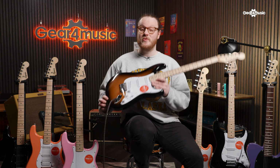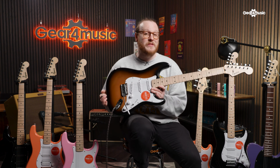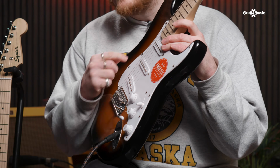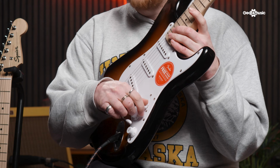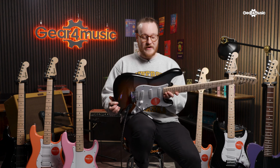So first things first, we have the iconic Stratocaster. For those who aren't too familiar with the Stratocaster, it's got that classic triple S, three single coil pickup configuration with a 5-way selector switch and a synchronized tremolo. What that's going to be really, really good for is experimentation in terms of tone and dynamics.